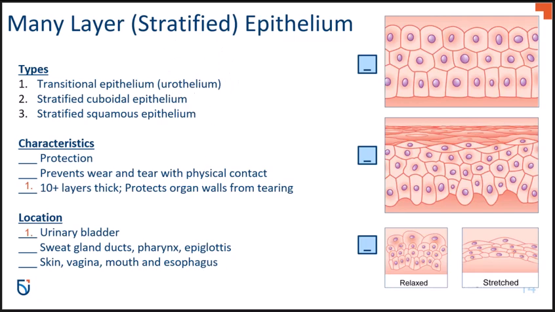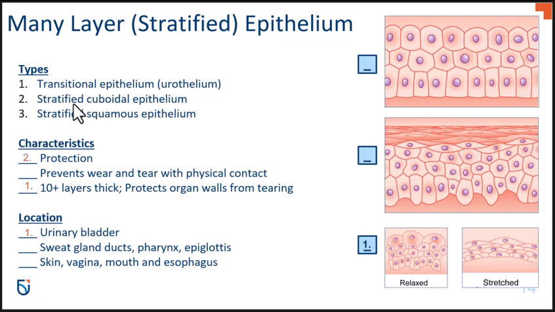So how it works, if we look at this image here, when the bladder is relaxed, you can see a stratified appearance, so multiple layers of cells. But then once your bladder is full, those cells stretch out, and they have to be able to stretch out because your bladder can go from being quite small to quite large depending on how much you let it fill. And it needs to be able to transition from this appearance to this appearance, because if it doesn't transition, then it will be damaged. So it has to have that ability to transition.